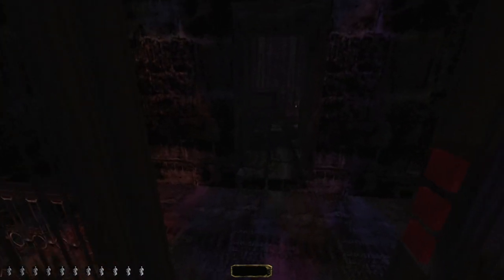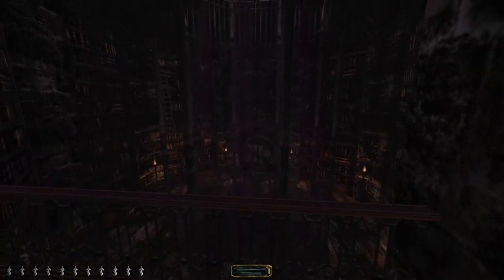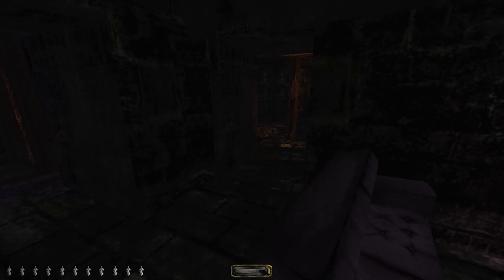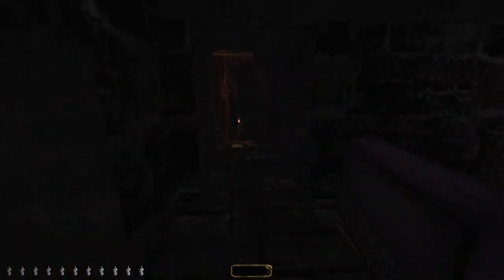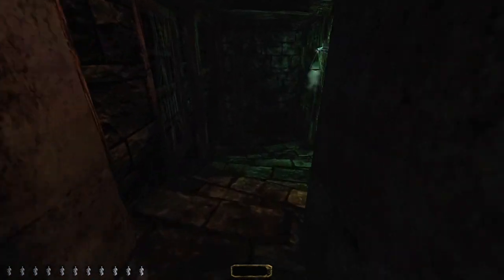Don't think I need to do anything else in there. No, that's a balcony on the opposite side. Or maybe it's still part of this upper level. Steps down, this is steps down. Oh, I don't know.